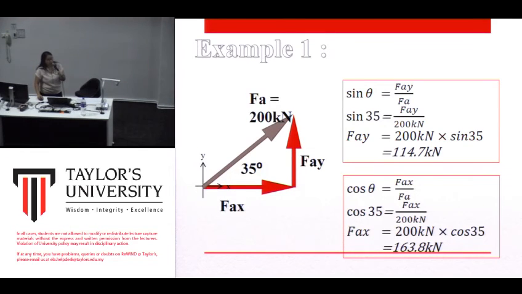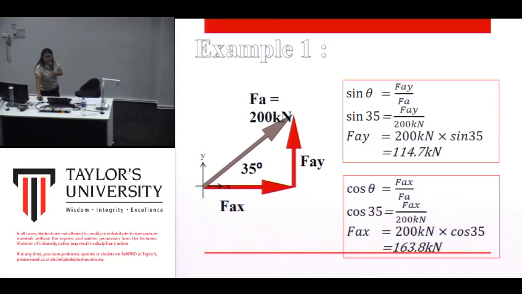So Fa equals 200. It acts at 35 degrees from the horizontal axis. So try to construct this right angle triangle. You have a force going upward, so the horizontal component goes to the right and the other goes up. So this is the right angle triangle that you have. The angle given, 35, is over here. So sine theta equals Fay over Fa: opposite over hypotenuse. The angle is here, this is opposite, and this one will be the hypotenuse. Right? So far, any questions?